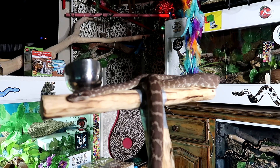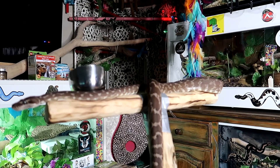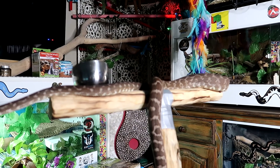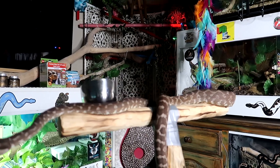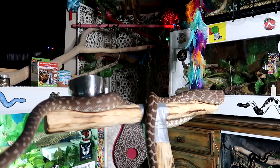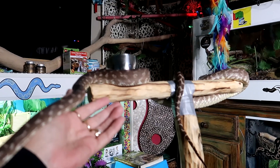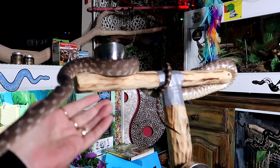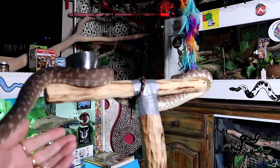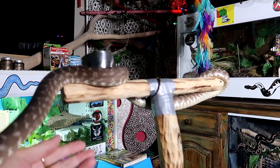When they get to about six months of age, add an extra feeder — if they're eating fuzzies or weaners, offer two of those — but extend the time out to seven to ten days. Then by 12 months they should be on one or two feeders but you're going every couple of weeks. They will do much better on that feeding regimen than having one big large feeder stuffed in their belly.